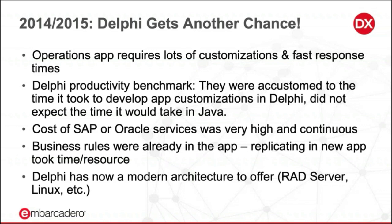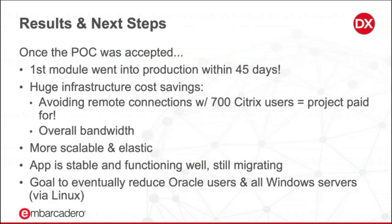Yeah, and that makes a lot of sense, because if we think back, the previous app, even though it was customized to exactly what they wanted, was a client-server app, and they were enabling remote access through those really expensive Citrix licenses and 20 Citrix servers in the head office. So that solution as it is isn't going to work, is it? Yeah, exactly. Okay. So they brought you in to help set the vision for how they could take what they had forward. This slide talks about the proof of concept. Can you talk a bit about what you tried to do in that proof of concept?